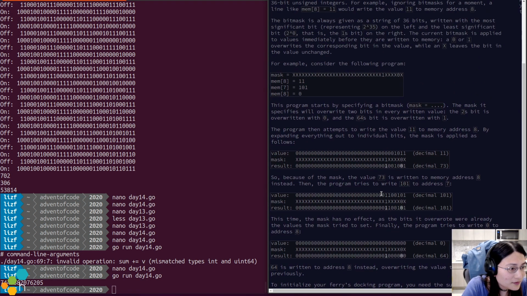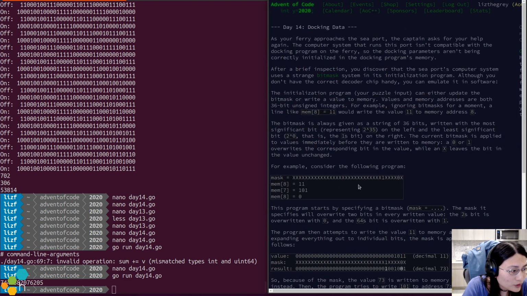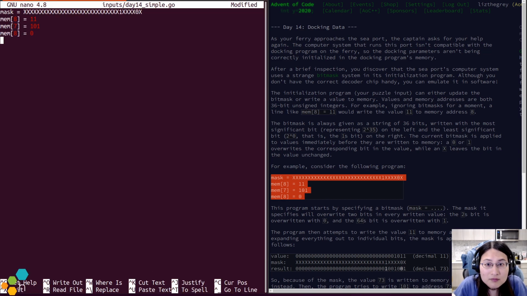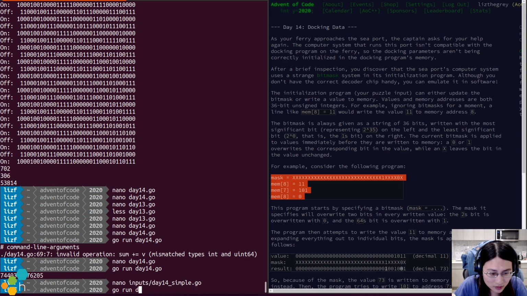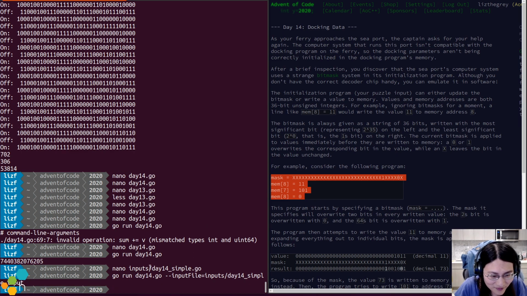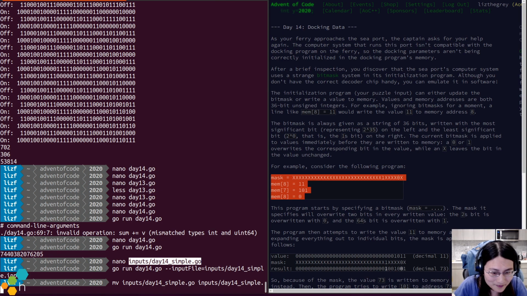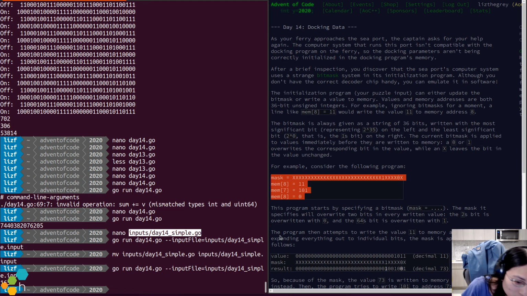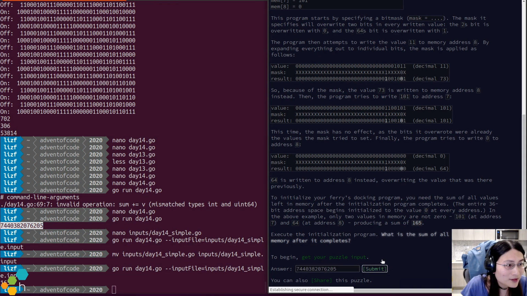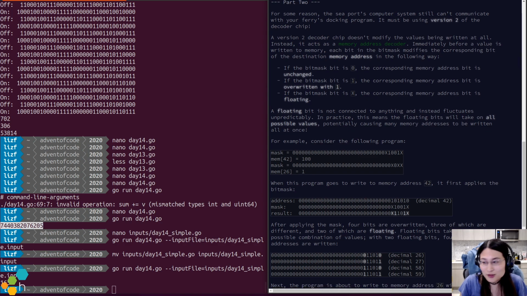Let's go ahead and feed it the sample input. That is a bug. All right, so 165 matches 165, therefore I'm pretty confident in this. We're going to go ahead and feed it in. And now one gold star closer, and that did not place in top 1000. That's fine.